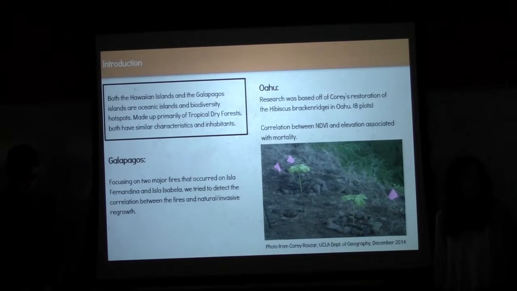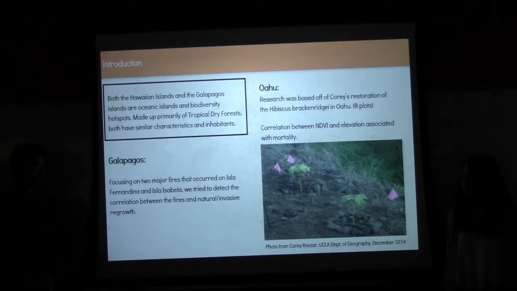Our research was based off Dr. Gillespie's grad student, Corey, who was working on restoration of the hibiscus brachypyrgi in Oahu, which she planted 8 plots around a certain area in the island. We were going to try to see if there was a correlation between NDVI and elevation, and if it was associated with the mortality or survival of plants.